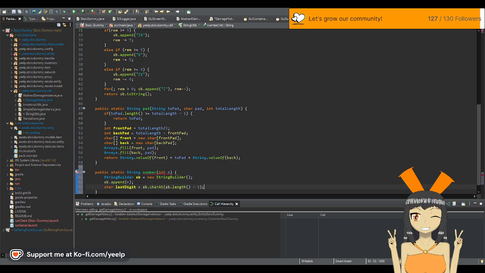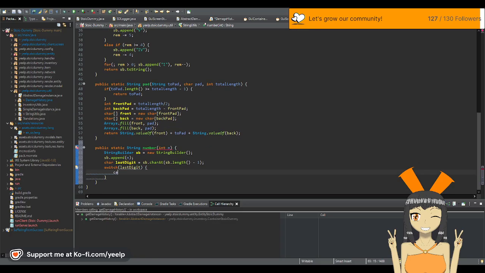Okay, I get this last digit, and do I just switch on this? I mean, I guess so. Can I switch return in Java 8? I don't think so. We'll see. Actually, I can't. I can't return a switch, but I can do this. That's for sure.